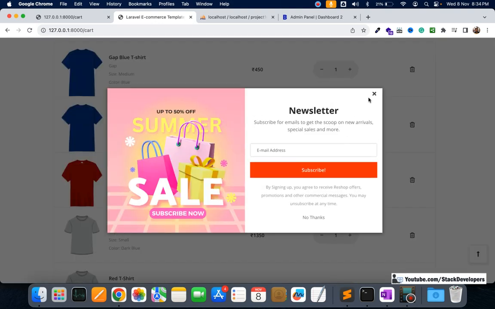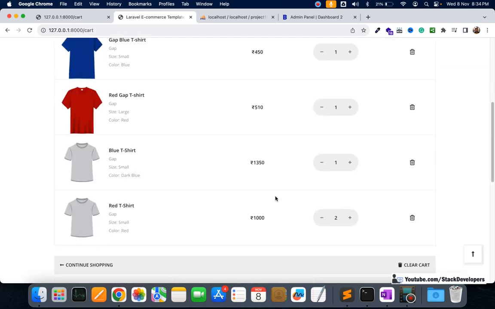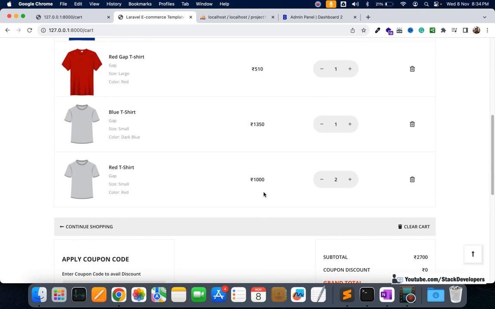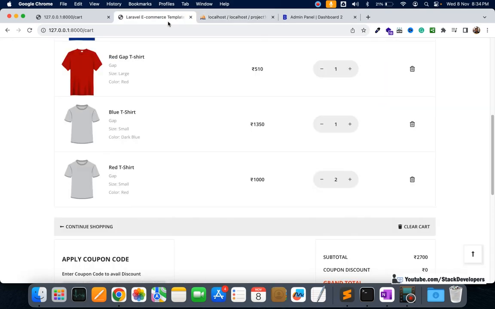You can see the price is here, but the price we are going to show, we are going to multiply it by 2. First of all I'm going to check how much price it is having, so we open it in a new tab.